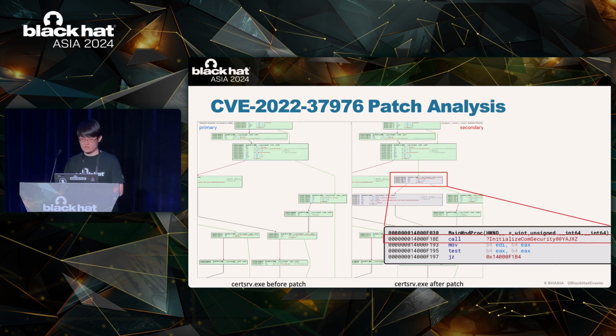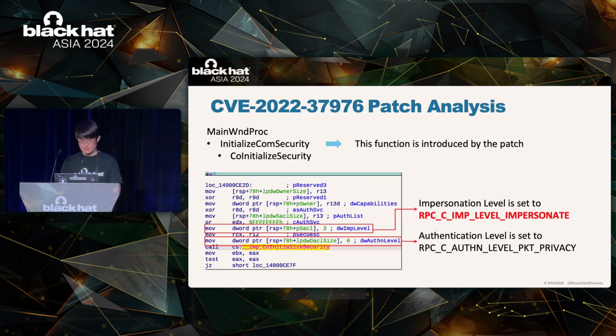When I took a closer look at the patch for the vulnerability we discussed before, I found something interesting. The patch introduced a new function named InitializeCOMSecurity in the search service. The new function invoked CoInitializeSecurity to configure the process-wide COM security.